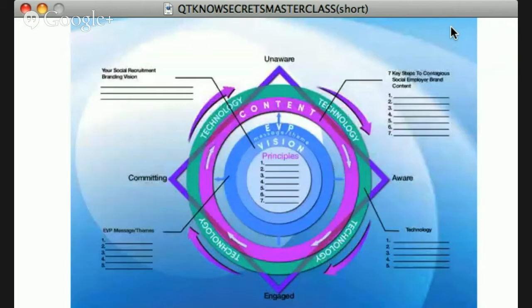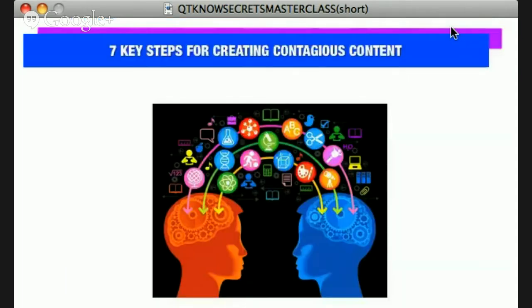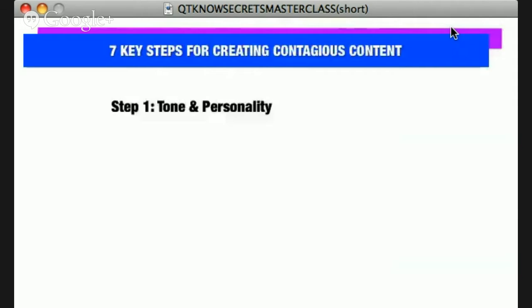Okay, number 1. This first step is a step that many organisations miss, and I'm going to explain to you why. And the first step is tone and personality of your content. So this is understanding or determining how you will consistently portray the organisation voice. Now, how a lot of organisations get it wrong here is by copying others. So they may see an inspiring piece of content and attempt to recreate it, but it doesn't fit in with the inherent tone and personality of the organisation.